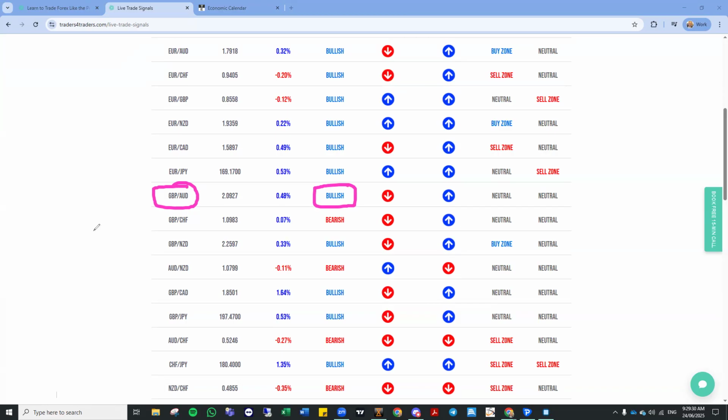So we've got some here today, we've got quite a few. Sterling Kiwi, it is going up, it's bullish. And we are getting a buy, it's in the buy zone signal on the short term charts, right? On the hourly chart. That's what we're looking for. This thing is now going up.